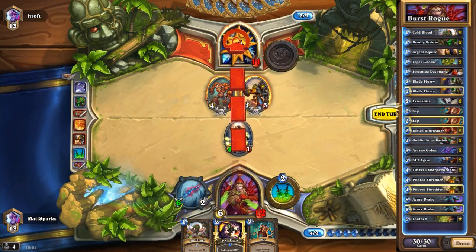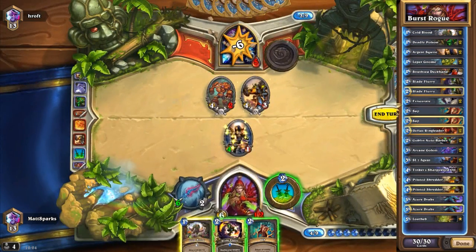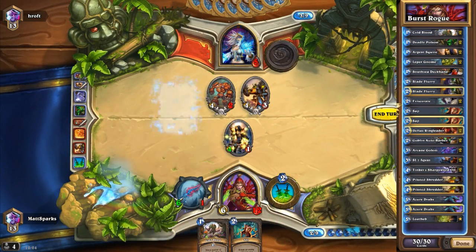We have 2 Saps to get rid of any nasty taunts that get in your way, or anything that gets buffed beyond control.